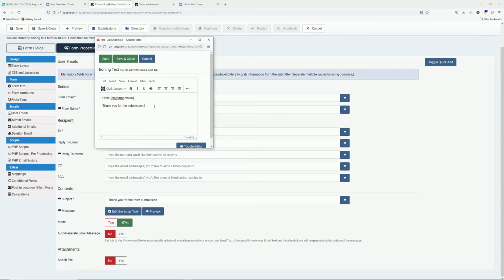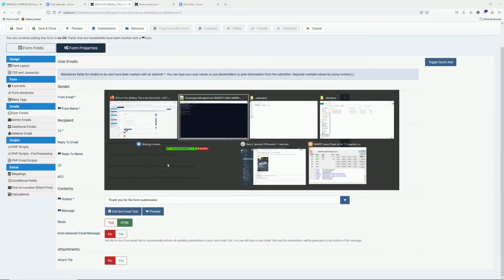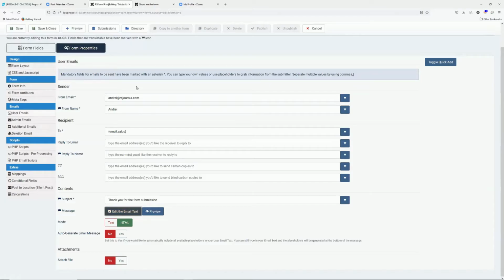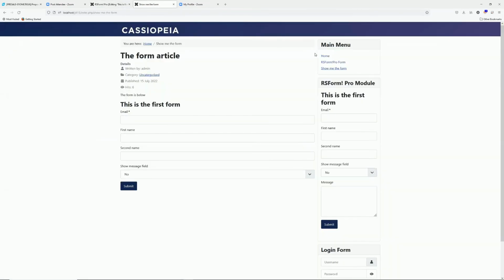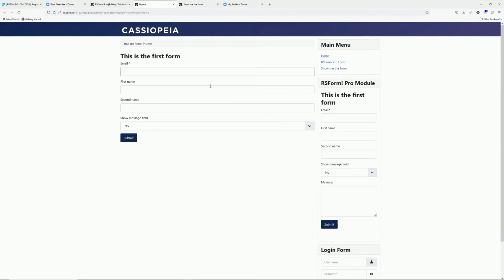When editing the field, if we type in the message value, each time the email is generated, we will have the value we submitted in the message field.